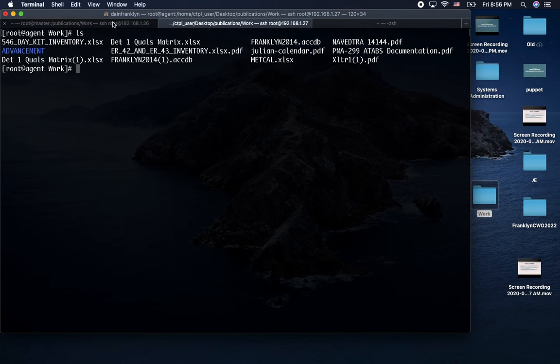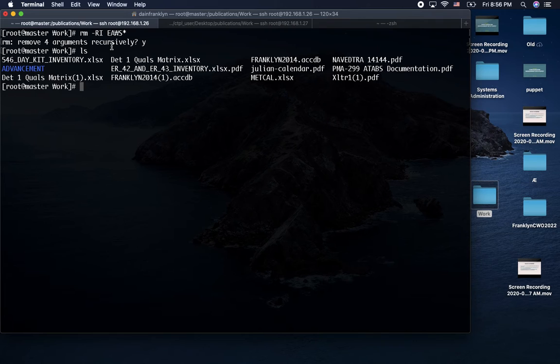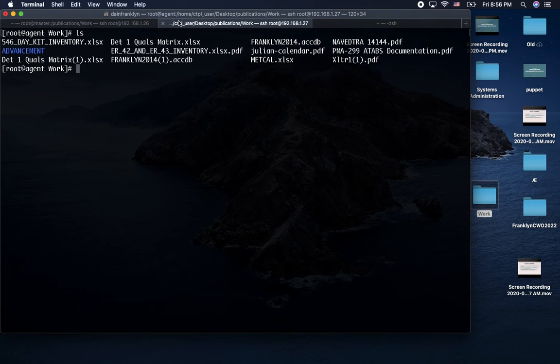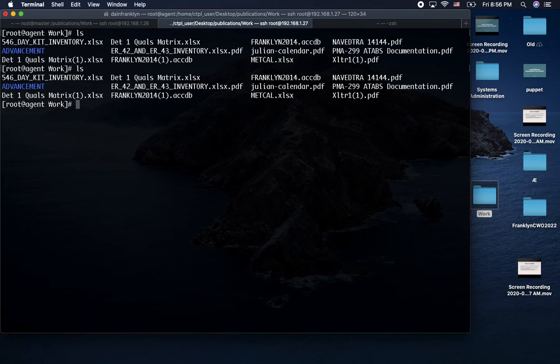So let me demonstrate with the user. Here I am on the Puppet agent. I'm going to delete this user. Let me go to the root directory, sorry.